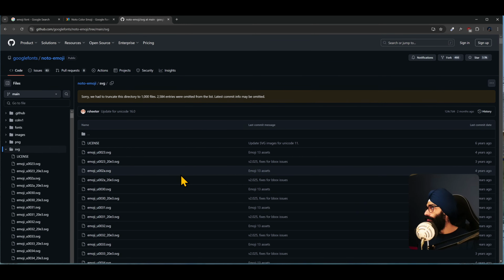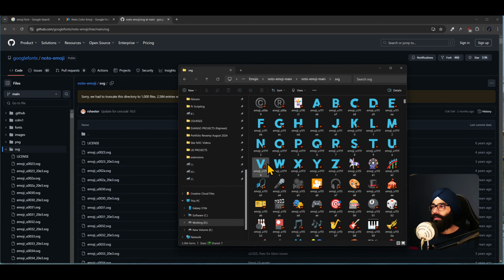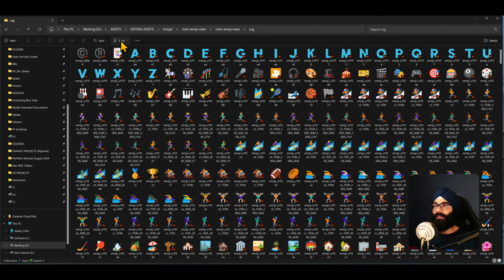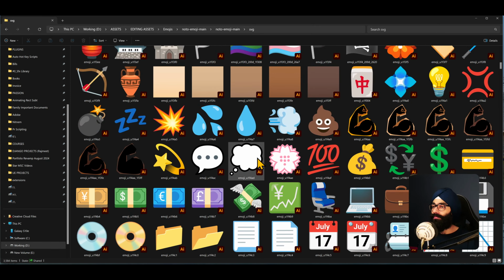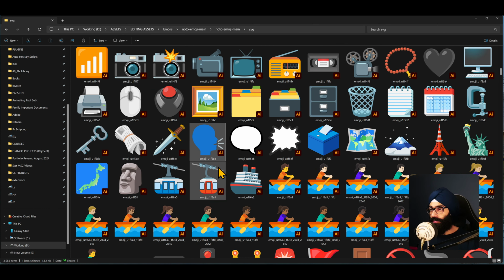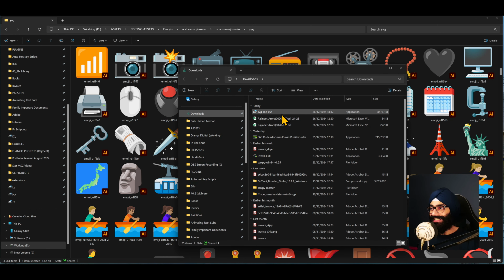Now there is the problem which continues from here. When you download the zip file, Noto emoji main, you go to SVGs. Twofold problem. First is you will not be able to see it there like how I'm seeing it with all the overwhelments. Let me just fit it here and make it extra large icons. You won't be able to see it this way because by default Windows Explorer does not recognize SVG icons. So for that you have to download something called SVG SEE x64. Let me see if I can show you the link of where you download it from.